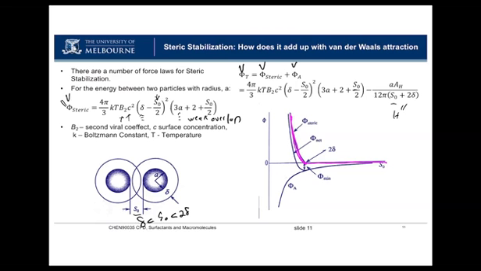So when you add the steric force onto the net force, and we'll do this one in bright green, you get a net force which is repulsive. It may be a little bit attractive because as soon as the brush drops, you get a minimum, and then the van der Waals force dominates out here.